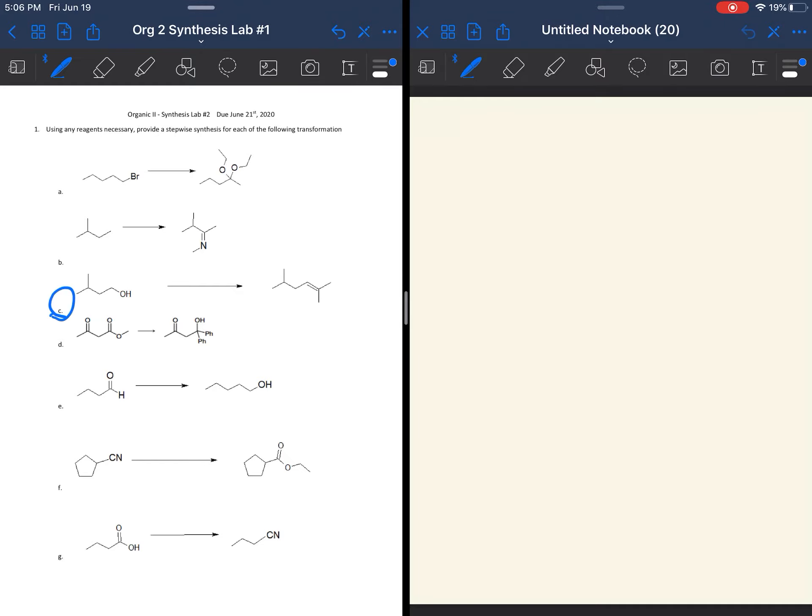So we're going to start here with C. And I want to show you two different ways that you can do this, one more working backwards and one working forwards, and to give you an idea of how varied the solutions can truly be. So I'm going to do a little retrosynthetic analysis here. If I look at my product and I want to think about what could I have made this from?